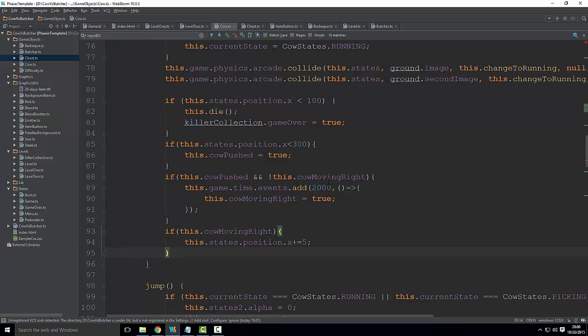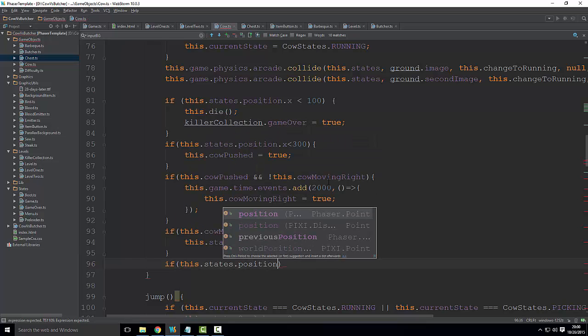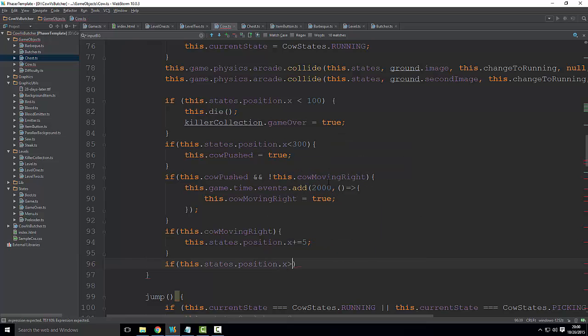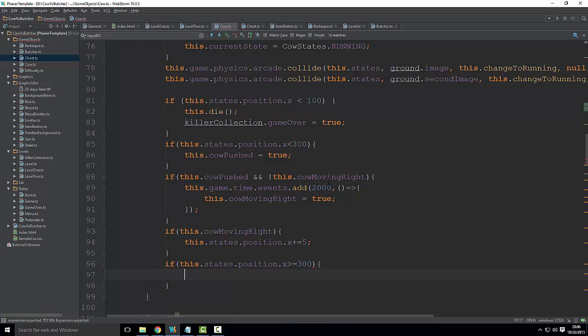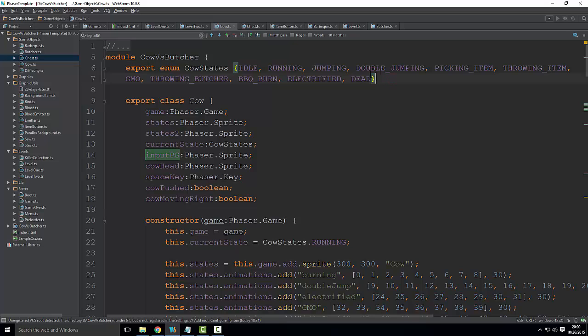And I need to have another if here for resetting purposes. If this dot state dot position dot x is bigger than or equal to 300, then we want to reset both booleans. So I could have made a second state here, but these are holding other things, right? We wouldn't be able to make the cow running and also moving right, but I could have made another state machine, but it's going to be with only 2 states, so I think this way with booleans is better.